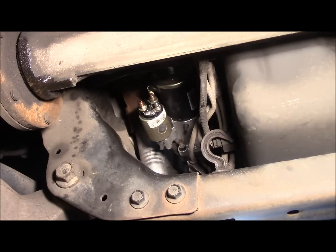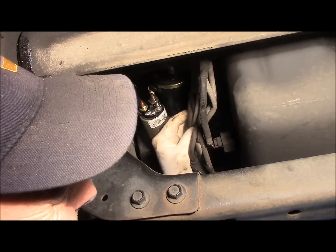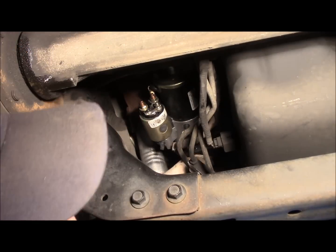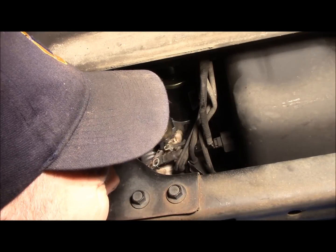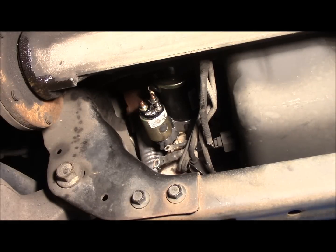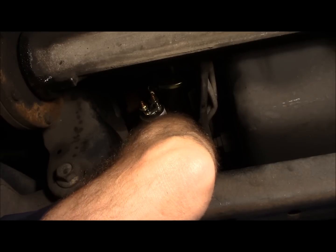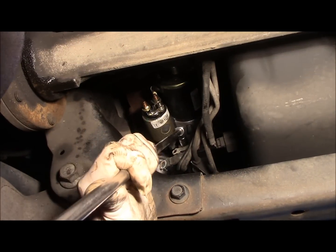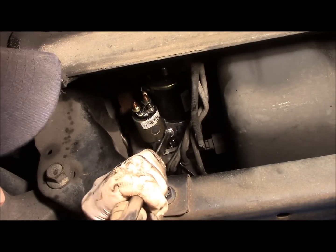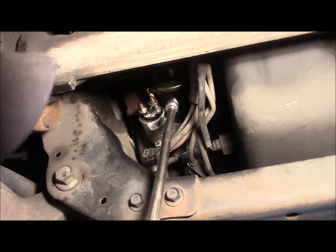Okay, now that everything is caught, we're going to return the wires back up to where we previously took them out. Remember, we tucked them away in here for safekeeping, right? We'll just take these over here. We're going to reattach our ground wire where it came off, right there. We're going to screw that nut on the top. Tighten up that ground wire. Just the ground for the starter now. All right, our ground is nice and tight.